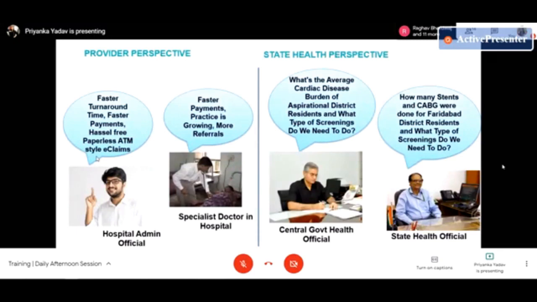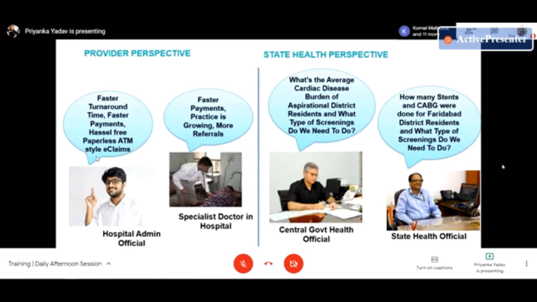Now the advantage from a provider perspective. Especially in public health schemes, the major issue providers have is that they never get payment. Payments are delayed from 2 weeks up to 12 months. It just gets stuck. Once we have everything visible, there is transparency. When the pre-authorization is submitted and approved, a claim ID gets generated. That remains constant for the entire claim life cycle until payment is made to the provider. So you have visibility: where is your claim lying, where is it getting stuck, what is it missing? And since it is machine readable, it will be very fast. The turnaround time will be very, very fast.